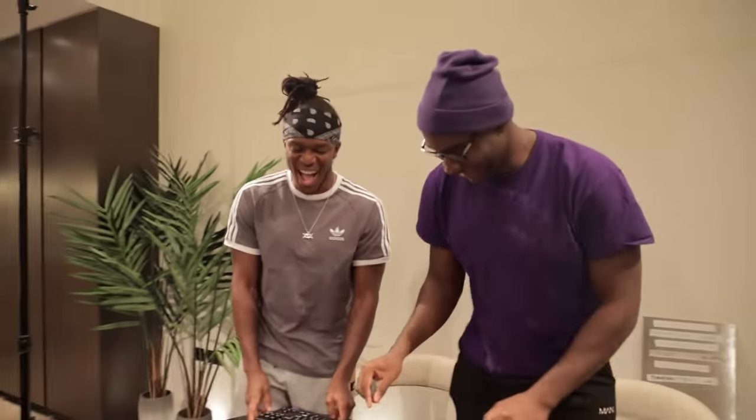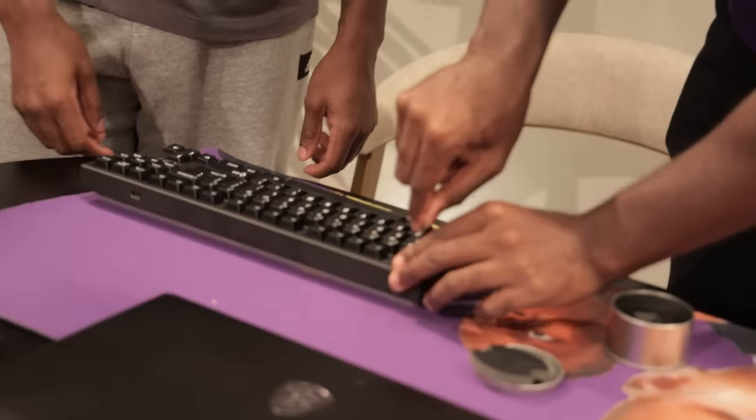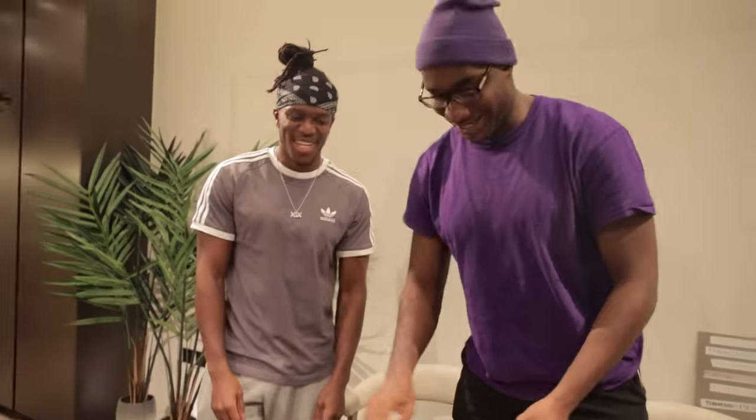Who else would you like to see come and build a keyboard? Drake. Give me this keycap. Mine could have said any other YouTuber, man said Drake. Yeah, nice move. You know what? Give me your keyboard.